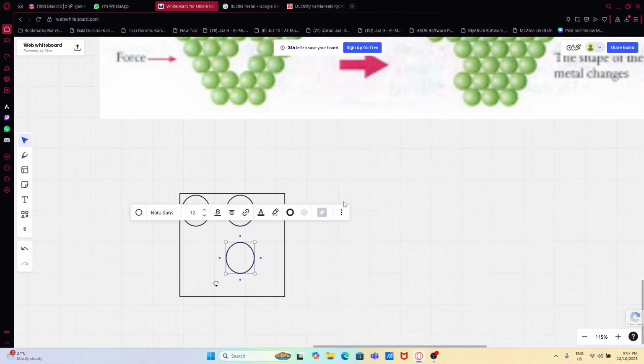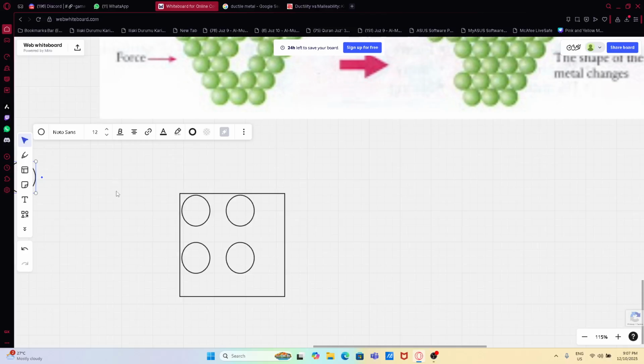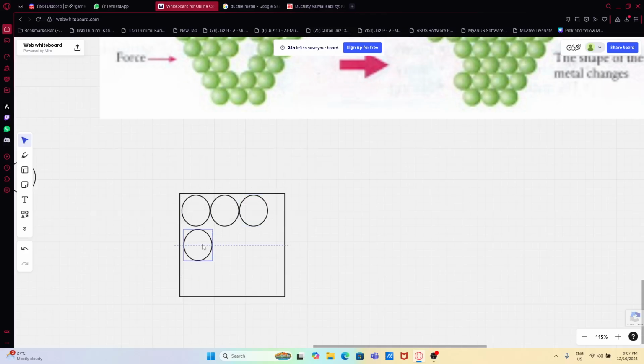Like this, it will be closely packed, but something is off about it, right? In one of them, there will be empty spaces that are yet to be covered.